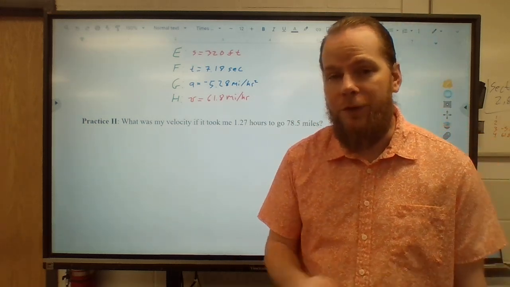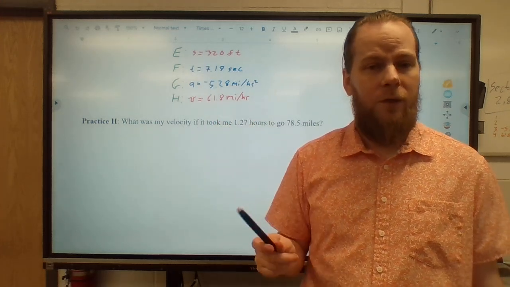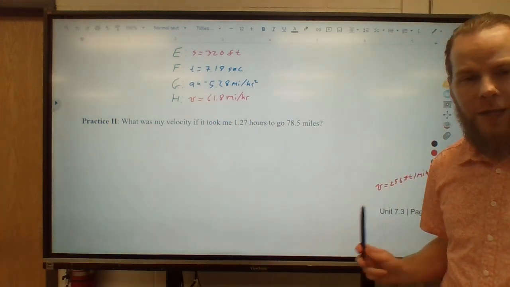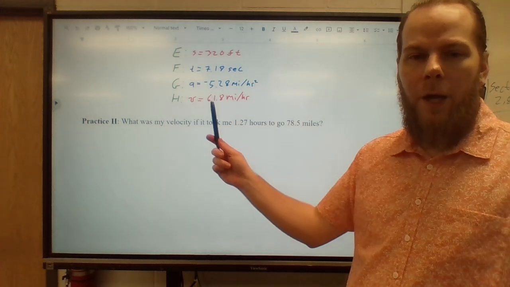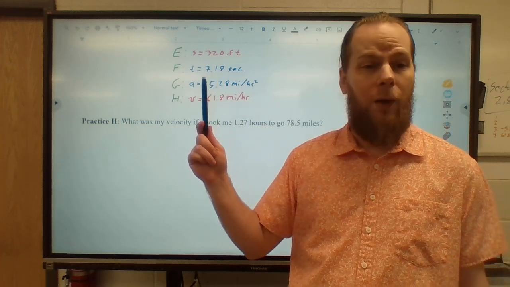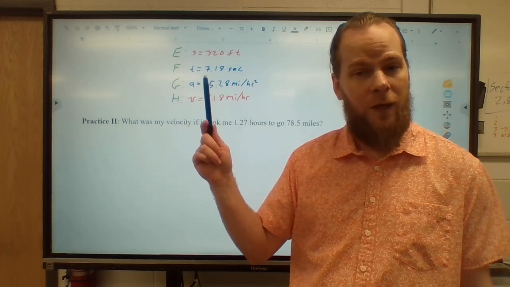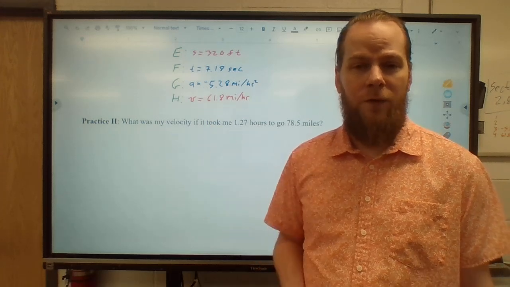Couple things I want to mention. On E, you have to do a conversion for the velocity. Don't forget to do that. That comes out to be 256 feet per minute. And on F, the answer that you initially get out of the equation is going to be in hours. It has to be converted to seconds. And these two are both straight plug and chug, so they should be easy.